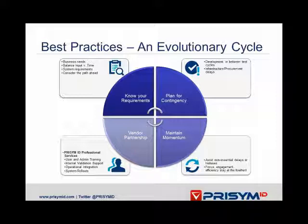And Chaz, if I could just add to your point, from a customer perspective, the key pieces of information for us are to know your requirements and then the vendor partnership. Like we have done through the years, work together on what those requirements are going to be. You don't want a situation where we put them on the back of a napkin, hand them over to you, and we don't talk. So develop those requirements together, and actually work through the development together, with that vendor partnership. By doing so, you do have to plan for contingency, but that contingency should be much smaller. Absolutely, a great point, Bill. Thank you for that.